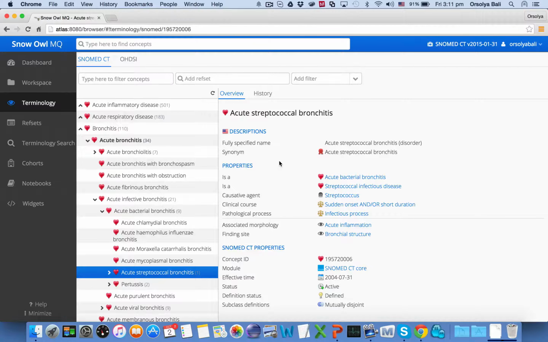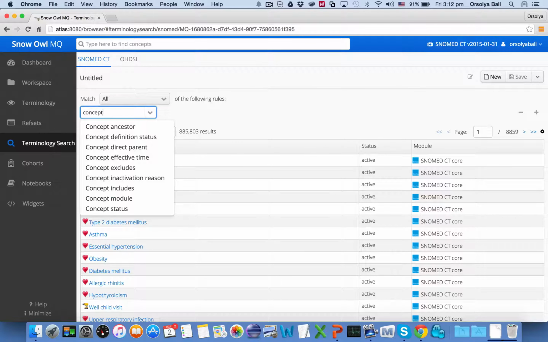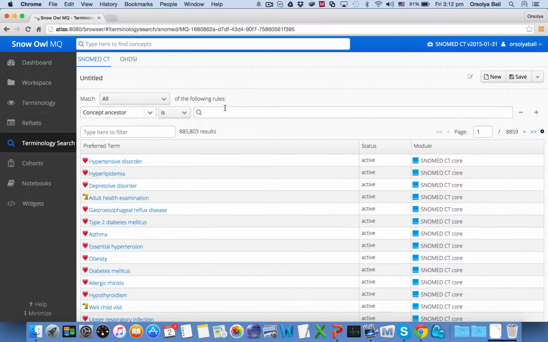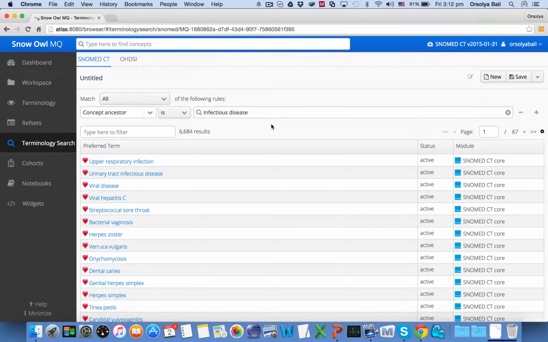So this is what we use for the basis of creating terminology searches or terminology queries. We have in SNOMED CT an option to build a terminology search and retrieve SNOMED CT concepts based on categorizations, parents, or meanings. For example, if I'm interested in all the infectious diseases, I can create this very simple query of infectious disease, which returns a lot of SNOMED CT concepts.